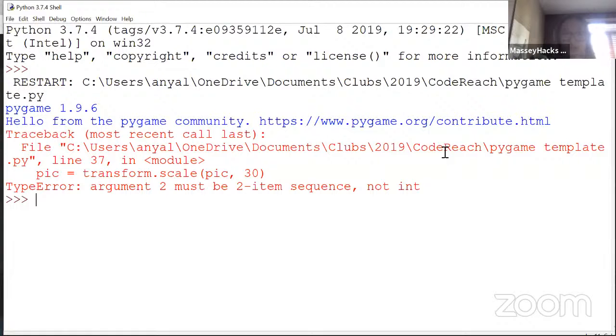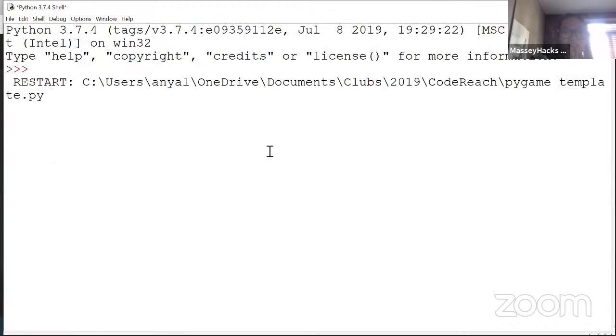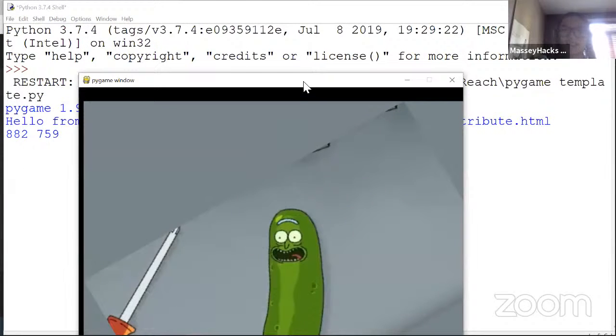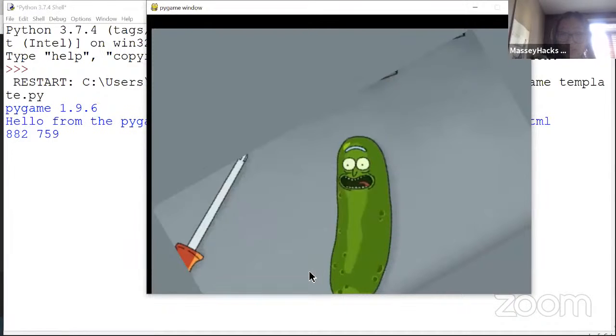No. Oh my God, it's not scale, it's rotate. My bad. Okay, this works, please. So it looks like it's been rotated 30 degrees, kind of. Oh, it has been rotated 30 degrees over here.